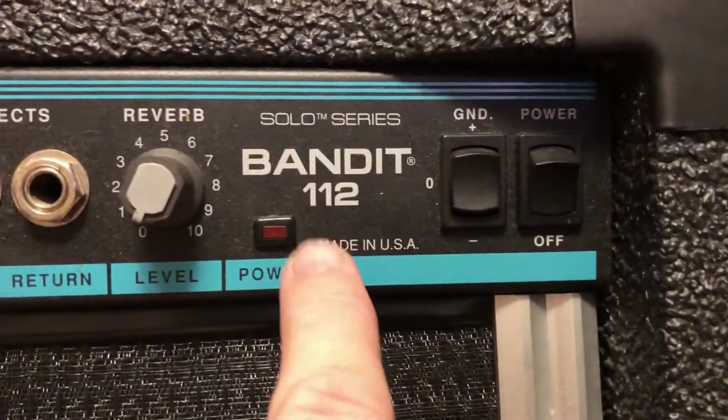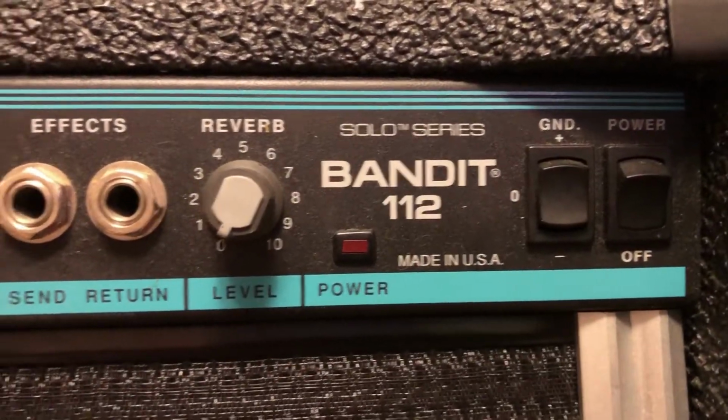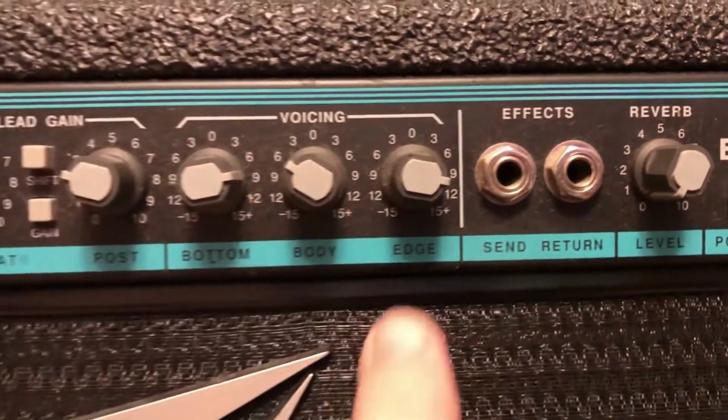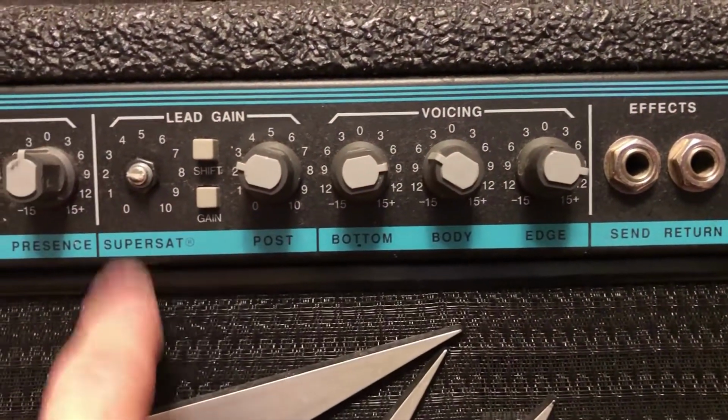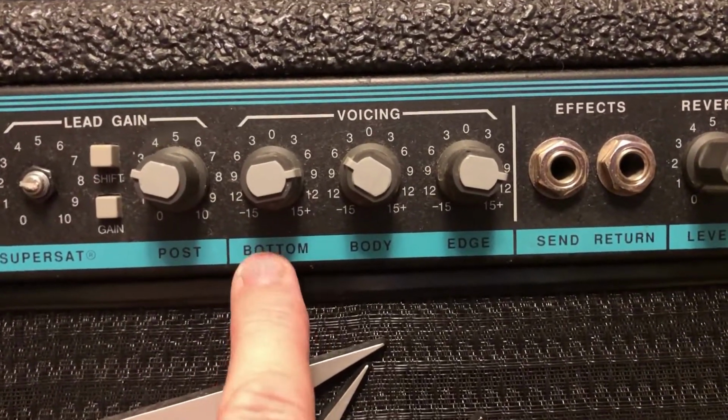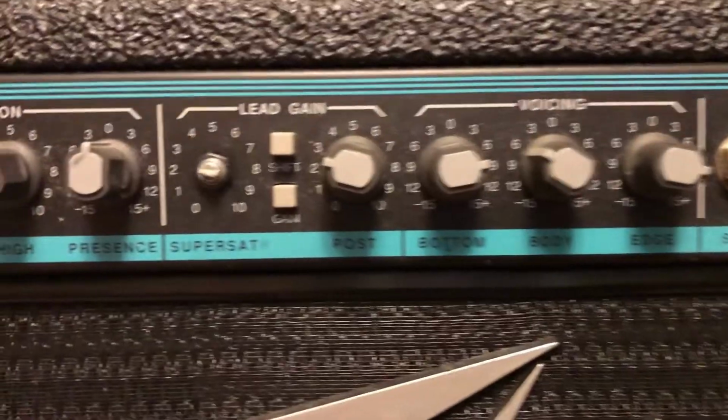But there's your power, Bandit 112, American made solo series. Got your reverb, send and return for effects. Here's your voicing for your distortion, superstat, post gain. Basically, this is your bass, middle, and treble.